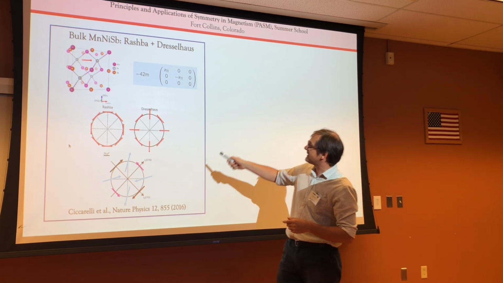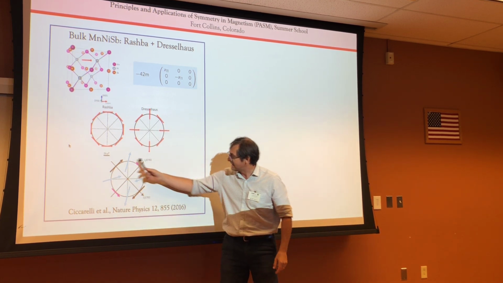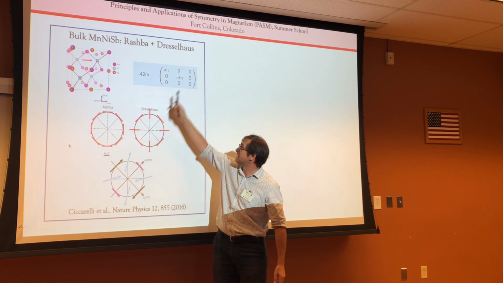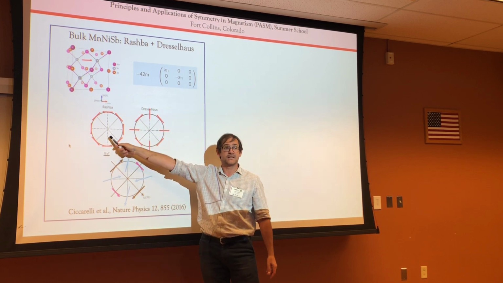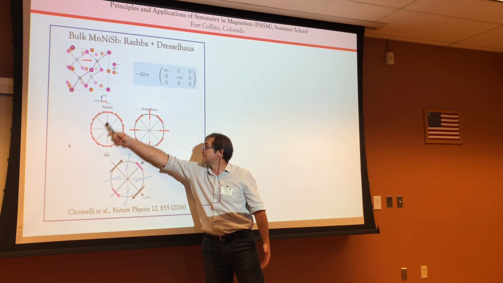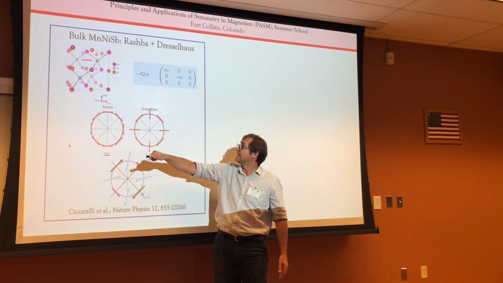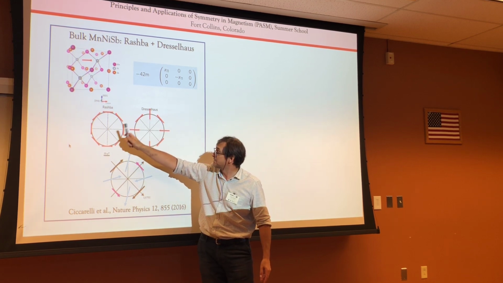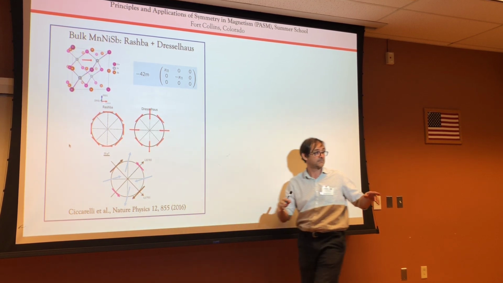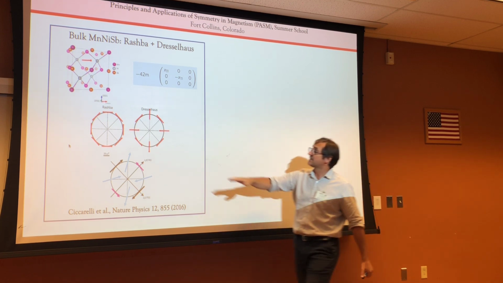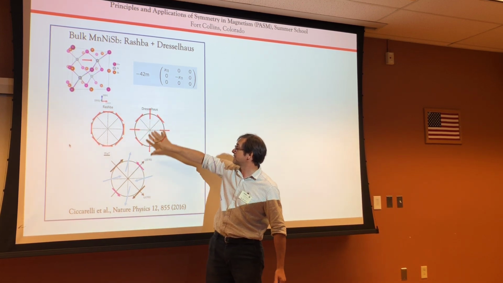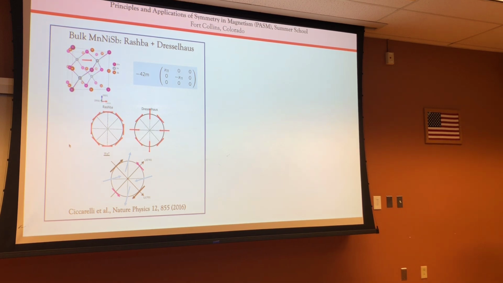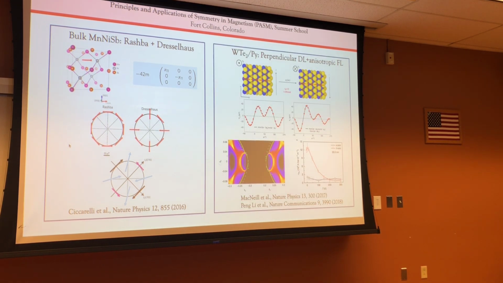Now, what is interesting is that experimentally what they got is actually a combination of this Dresselhaus, which is coming from the point group, and something else that actually has the Rashba symmetry. And correct me if I'm wrong, but this is actually associated with shear strain. Right? So this is coming from strain, this is coming from the crystal structure, and you end up with something like that. So just an example of how things can become interesting.